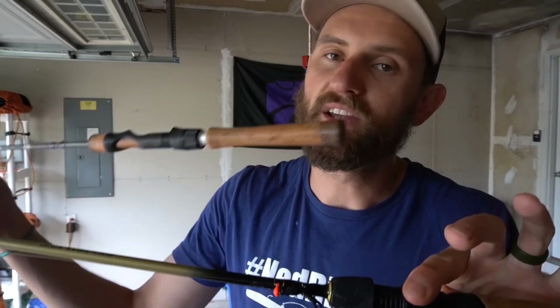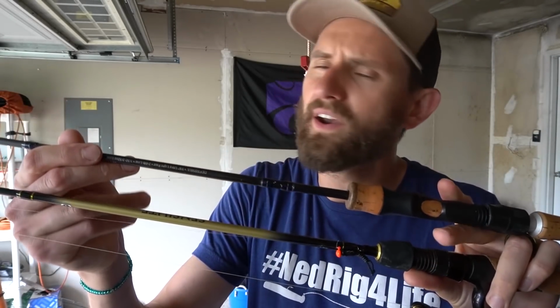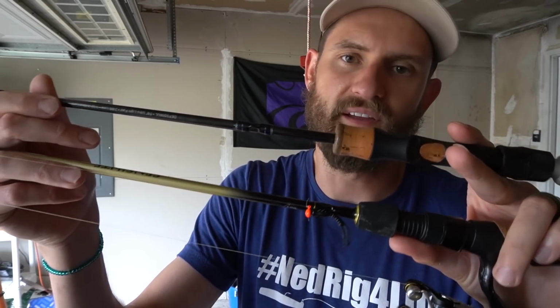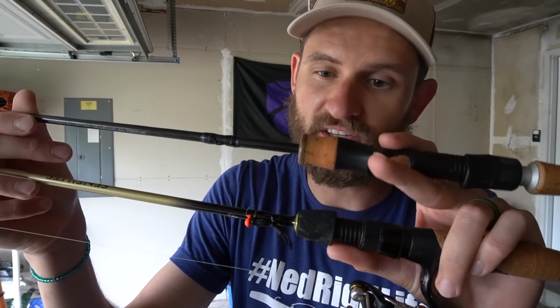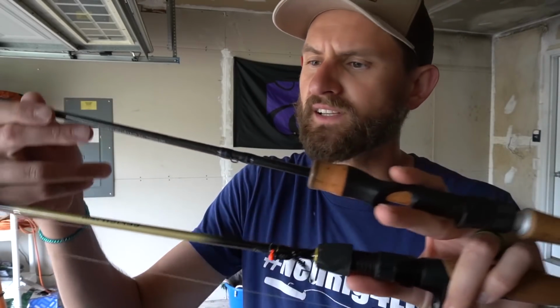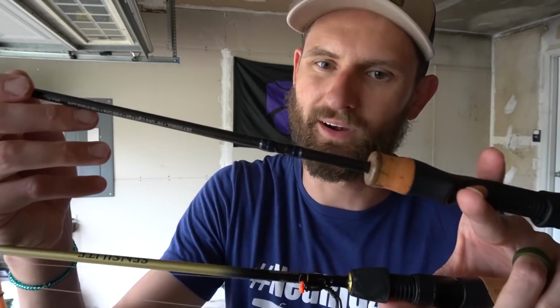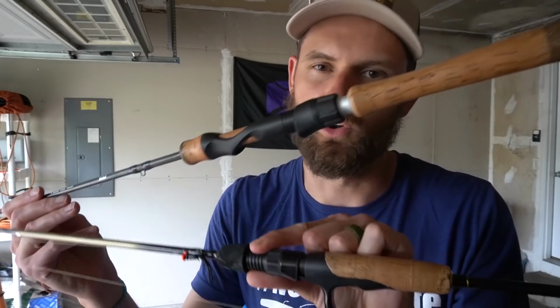That being said, I would be crazy not to also mention the 13 Fishing Defy Silver. These rods are very, very similar. There's slight differences, but all in all, they're both really good options for 50 bucks. If you're looking for a good, fast ultralight that you can do some jig fishing with, these are both awesome options. The 13 seems to have just a little bit more whip to it, so you might be able to get a little bit more casting distance on small stuff, whereas the Shimano Sensilite might just be a little bit faster. So you can make a choice depending on your own needs.